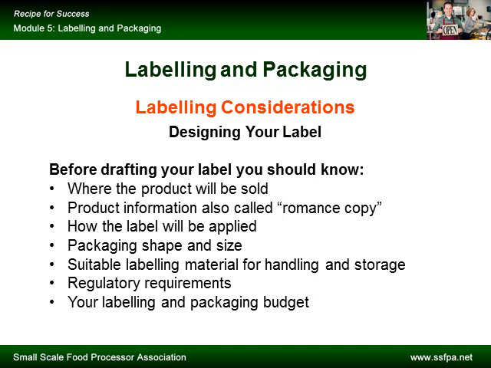Suitable labeling material for handling and storage. For example, if your product is refrigerated, it would be important to have a label that is water resistant or even waterproof, as refrigerators may age packaging from the humidity. Regulatory requirements that you can find on the CFIA website. And finally, your labeling and packaging budget.